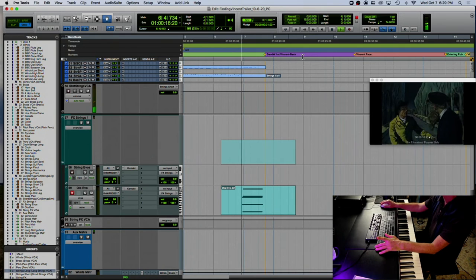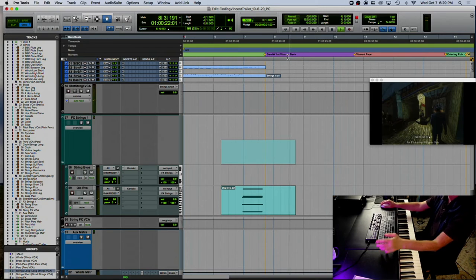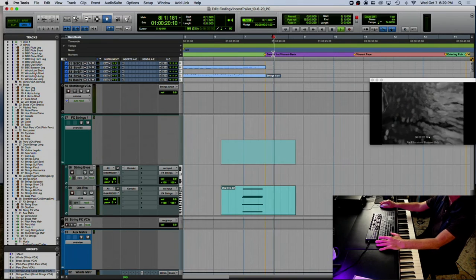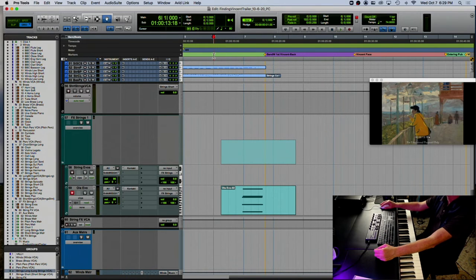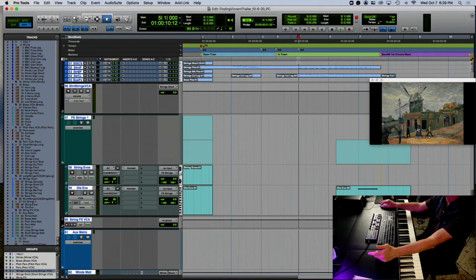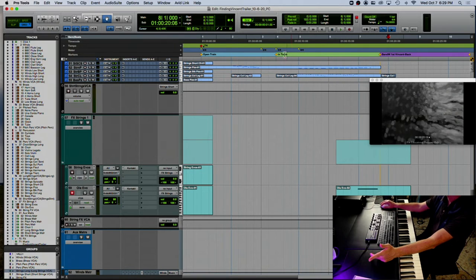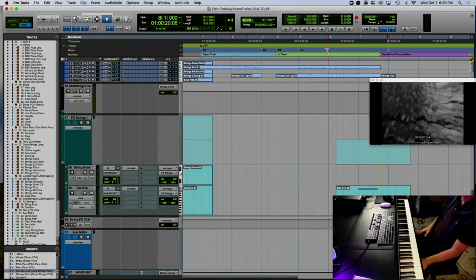This actually works out really well. 1, 2, 3, 4, 1. Great. So that actually fixed my problem, right? So this is where his hand is. It comes in right after the downbeat there. So that really helps me out, actually. It's sort of a happy accident, right? I don't know if you understand what I'm talking about. I fixed my time so that it's more accurate. So there's a measure of 2/4, a measure of 3/4, and then three measures of 4/4 or 12 beats till this comes in here at this tempo. If I had just left it at 2/4, it was coming in like on beat two instead of downbeat.